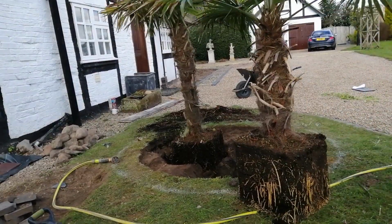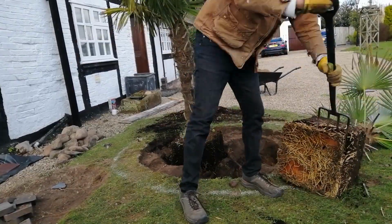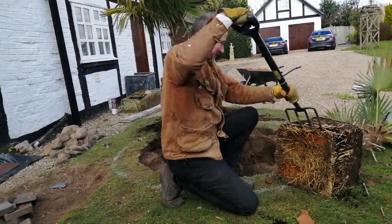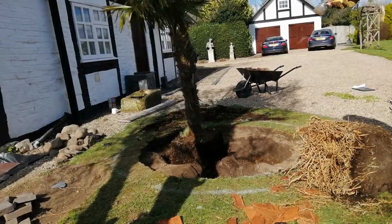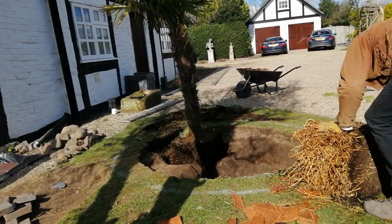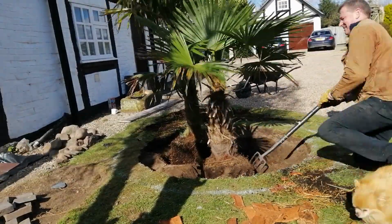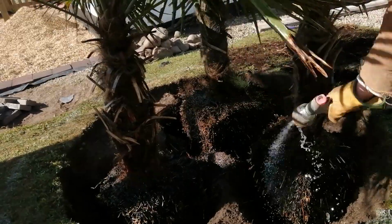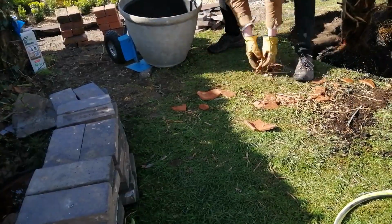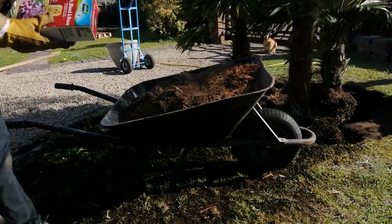Second one. Remove the crocks. Don't worry about root damage here because it will stimulate new growth. I'm giving these roots a good soaking before I plant it in the hole. Always save your crocks, they will always come in handy in the bottom of pots for drainage.